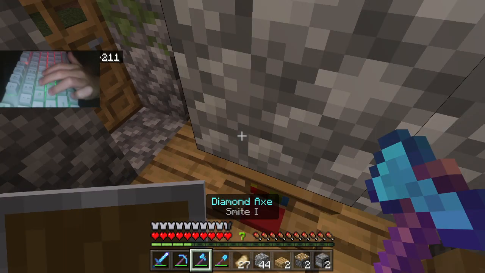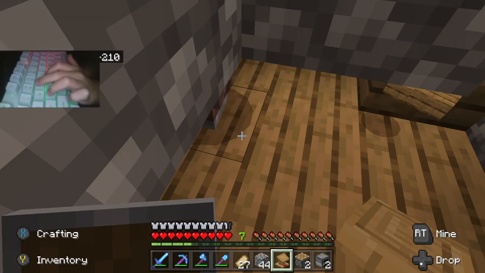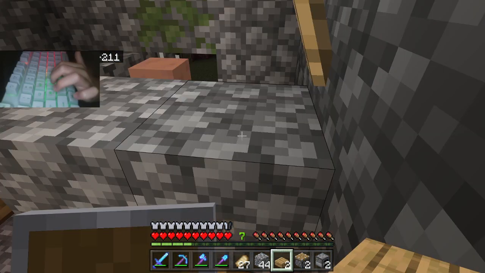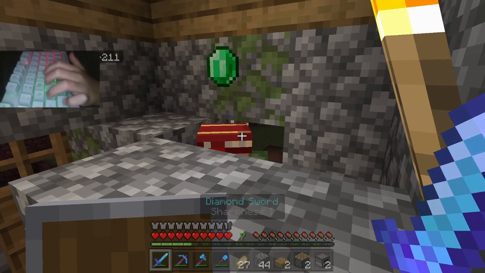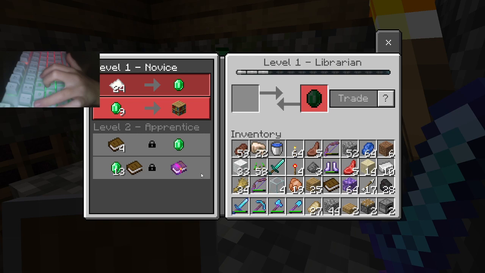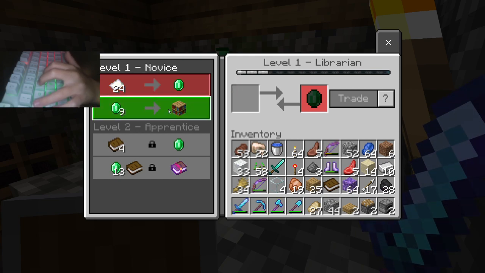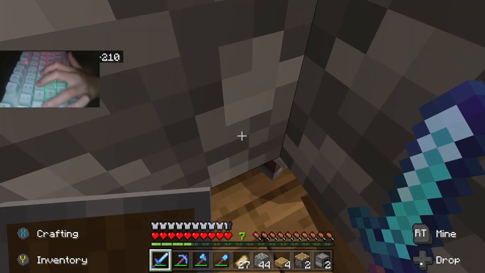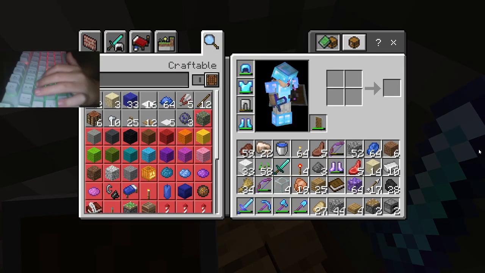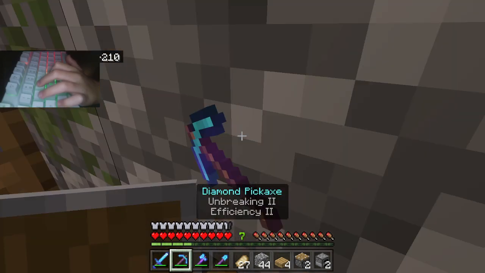Same thing. Nice, okay. New. Boom. Nice. Same thing. I want to know what this book is so bad. 24 paper for one emerald. Oh my gosh. Dude, that's a lot. That is a lot. That's a lot. I haven't got a cap.